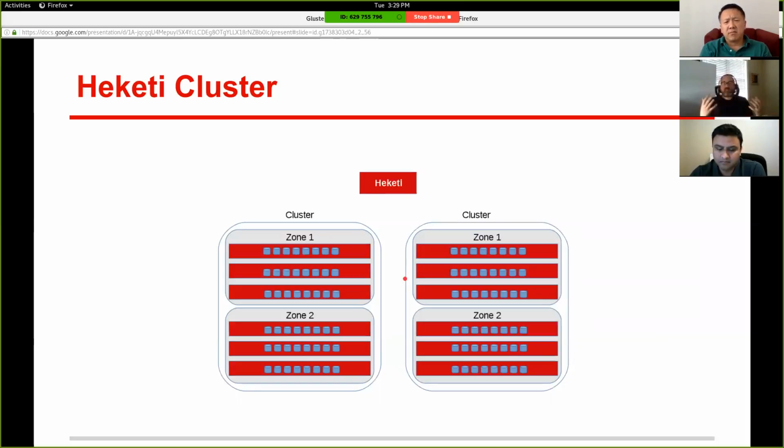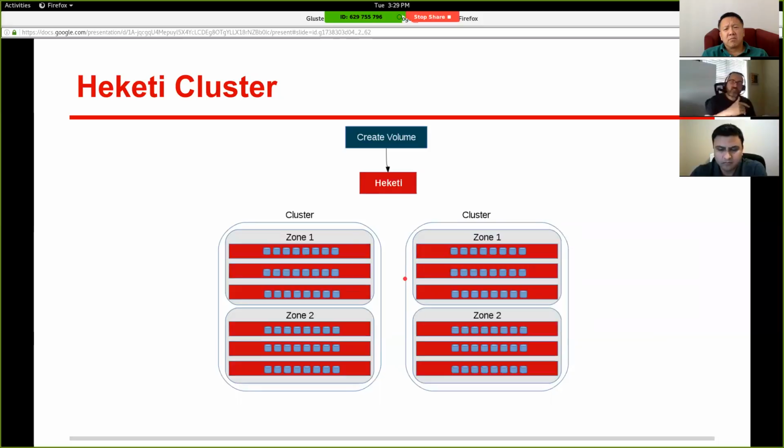Once you have all that information stored in Heketi, you can make a request and say, I would like a volume. And the only thing you have to provide is the size. I want a volume of 100 gigabytes or 200 gigs or 10 or 15 gigs. But you no longer have to say where the bricks are located, what file systems, or any of those things. That's all managed by Heketi.